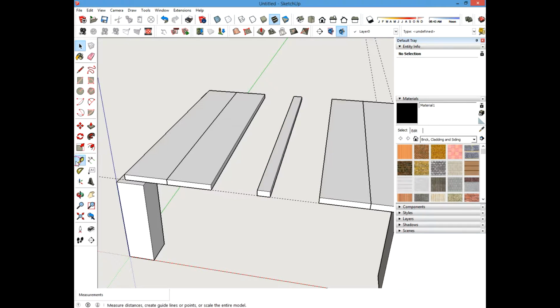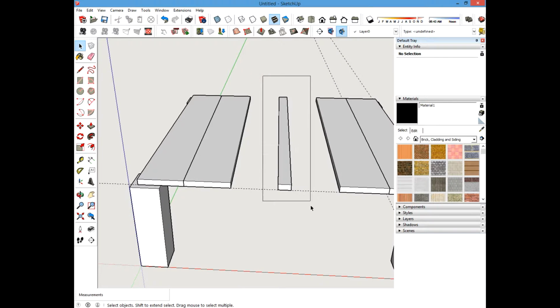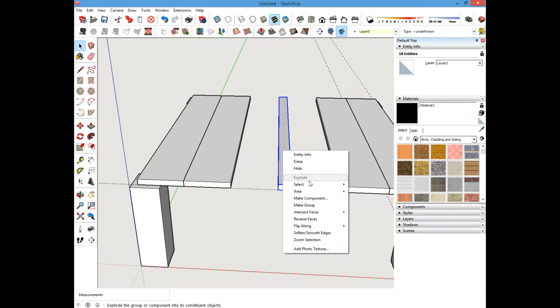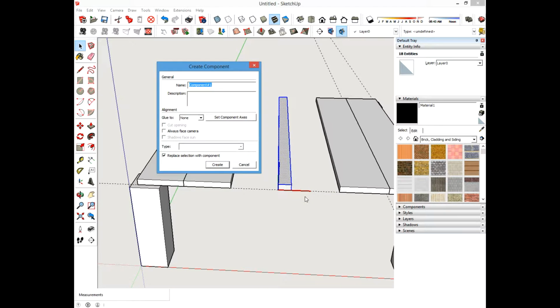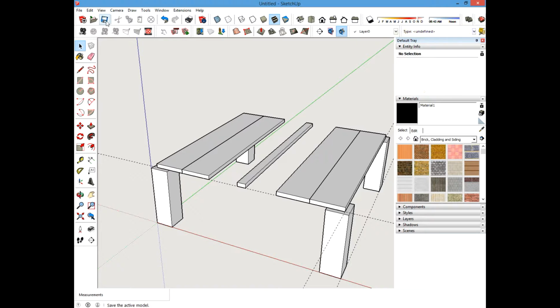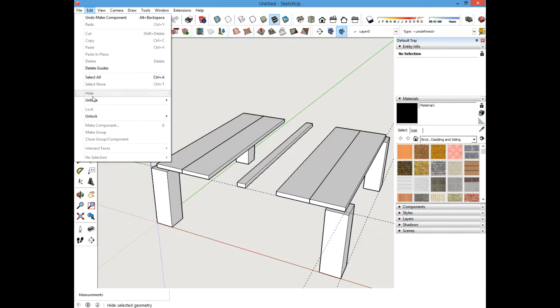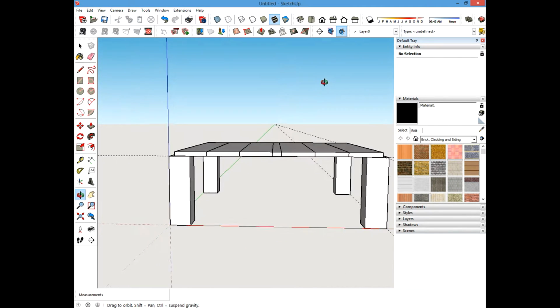Actually, let's measure it first. 1.5 inches, which would actually be a 1x2 inch board. So that's actually really nice. It turns into a standard board for us. I think what I meant to say is I planned it like that. So okay, so 1x2 by 34.5 and create. Perfect. Now we'll edit, unhide all, and there we go.